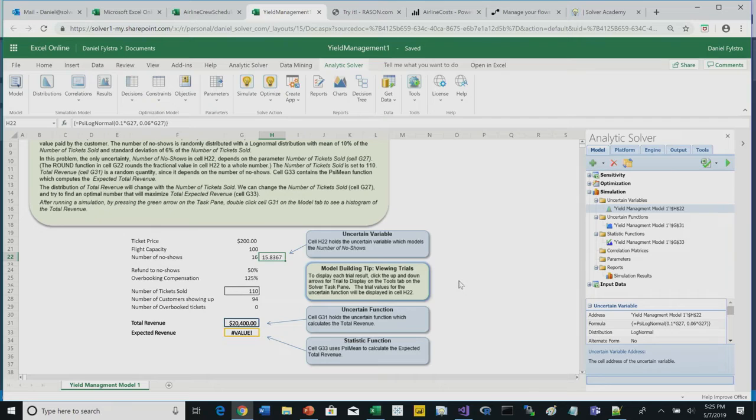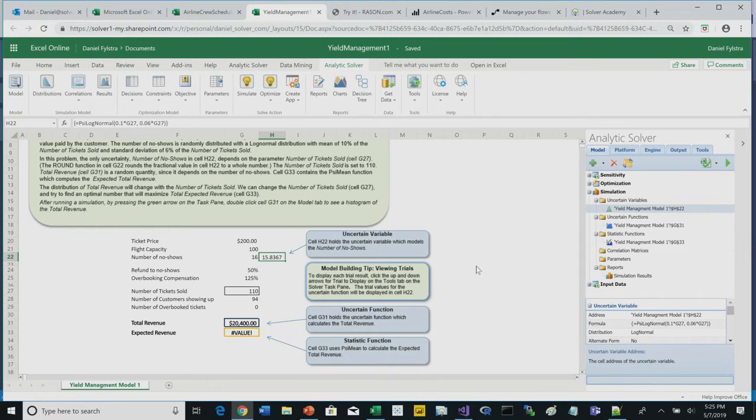What the model basically does is it simulates a flight taking off many times when some passengers are no-shows. You know, they have a seat, but they don't show up, and they kind of want to get the value of their ticket back. And so we could oversell the flight, which we're actually doing here. We're overselling by 10 seats. Or we could sell only that many, and we can explore what happens across not just one takeoff, but like 1,000 takeoffs.